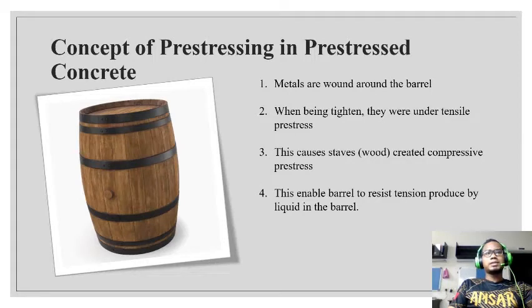The concept of prestressing in prestressed concrete is taken from the wooden barrel concept, where metal is first wound around the barrel. This creates a tensile prestress in the metal, causing the wood to receive a compressive prestress from the metal wound around it. This enables the barrel to resist the tension produced by the liquid in the barrel.